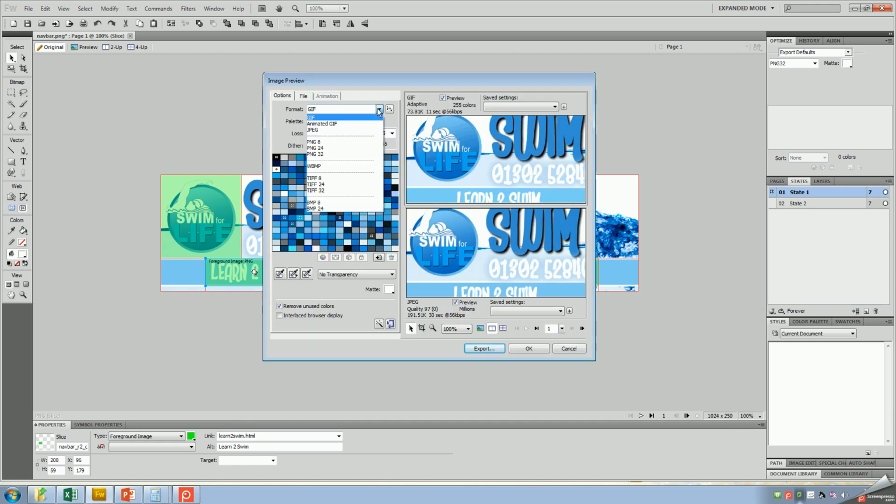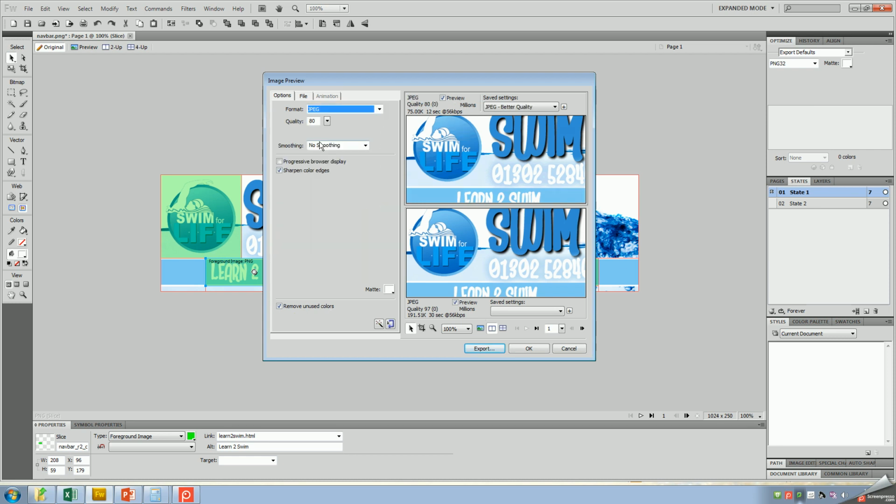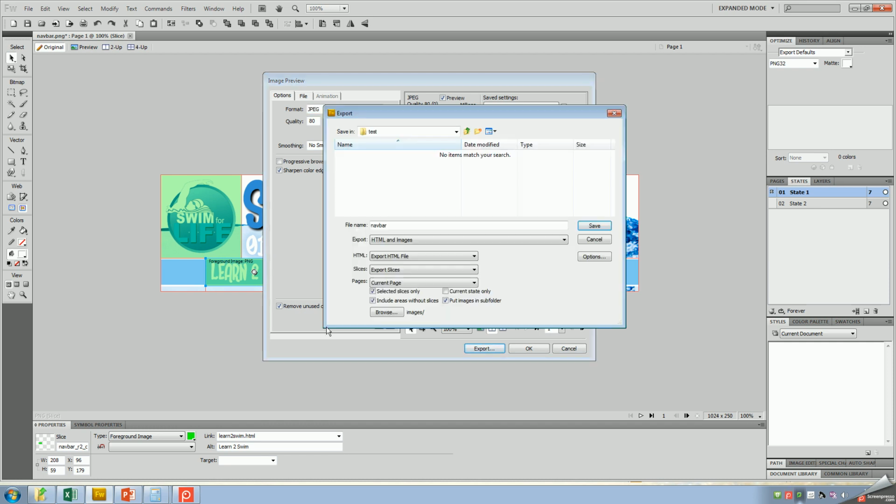So in my example I said I was going to use JPEG. You can check the size up here. I said below 200, that's plenty. And then I press export and I navigate through to the folder where I want to export it. Now I've got mine set up already. You might need to click up here and navigate through to it. Give it a name, so I'm going to call this navbar example.